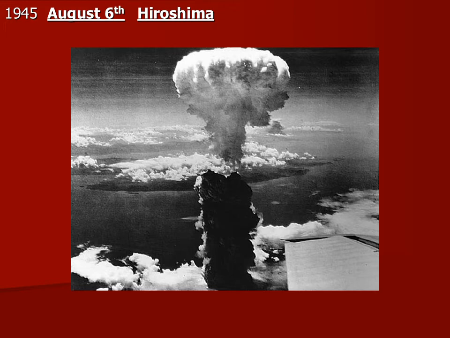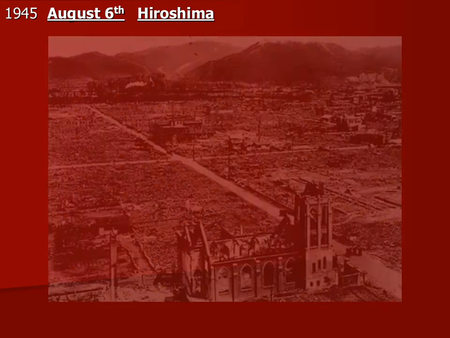But our purpose here really is to save lives. We're saving Japanese lives, and we're also at the same time saving American lives. Most historians say that if the United States would have invaded Japan during this time period, the Japanese casualties would have been in the millions, and the American casualties would have been close to 1 million. Truman then asks the Japanese if they would like to surrender, and the Japanese hesitate.